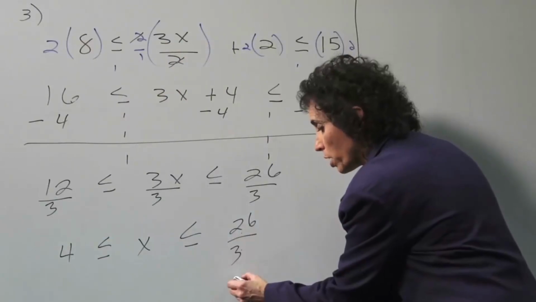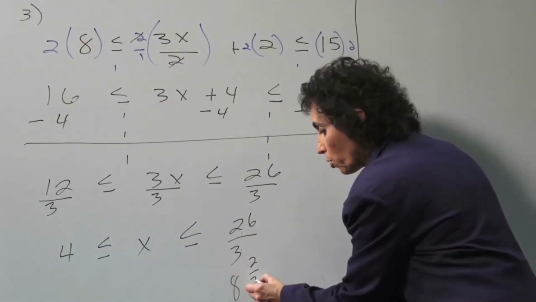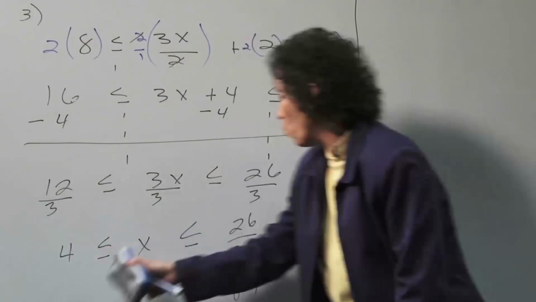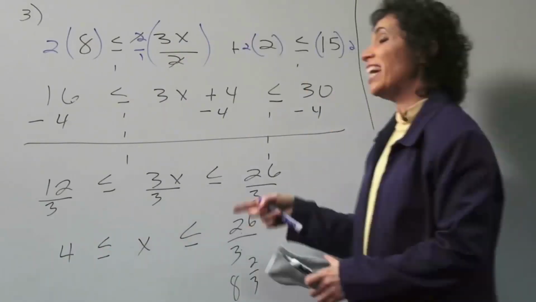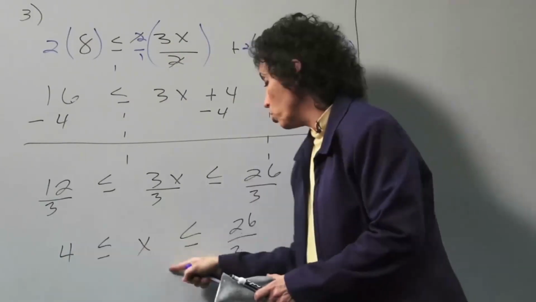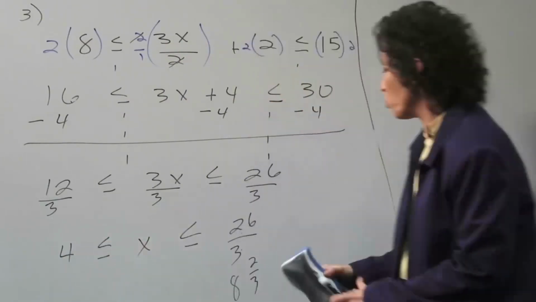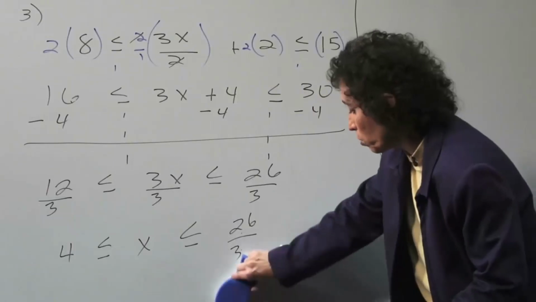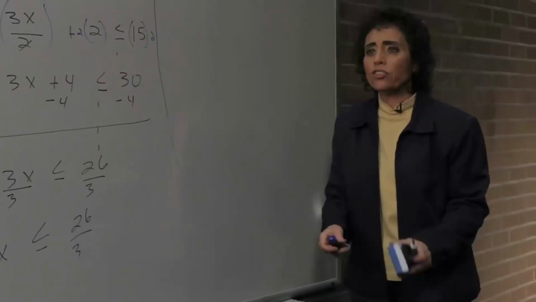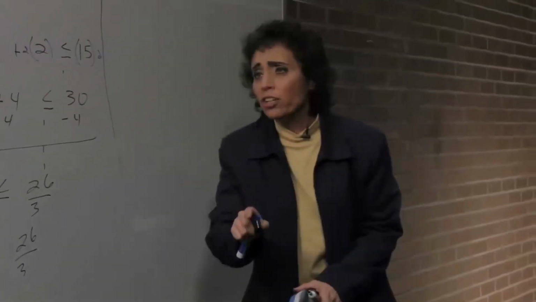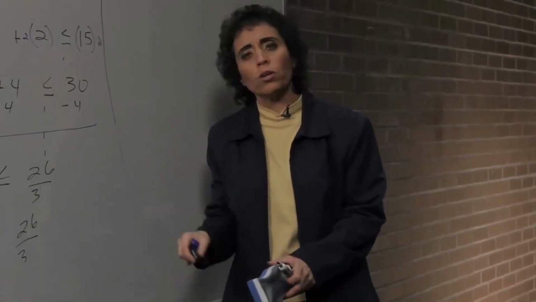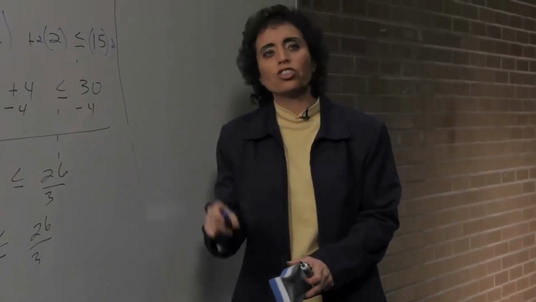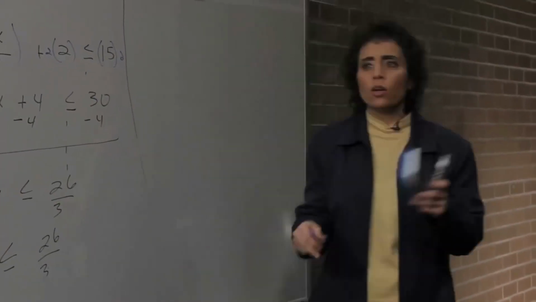And you have to check a number between 4 and this. This number is really 8 and 2/3. So you'd have to check a number between 4 and 8 and 2/3. Maybe you want to check 8. Maybe you want to check 6. But this actually has 3 checks. What it's equal to and a number between them. So it actually does have 3 checks to this problem. Okay? So I'm going to ask you to do 1 and 2. You don't have to do the checks, but just tell me how many checks there would be in 1 and 2. Okay? So do the problem and just state how many checks there are, and I will check one of them. Okay?